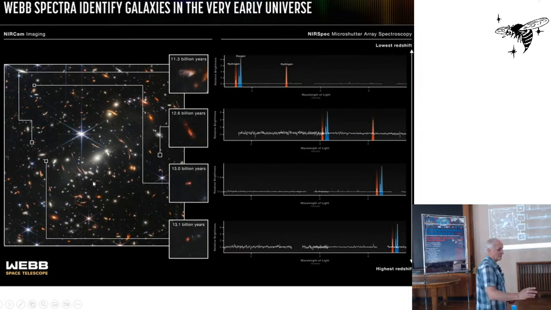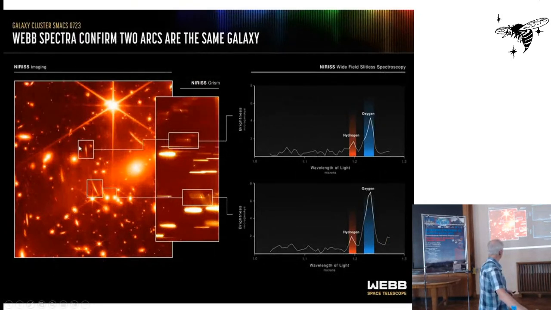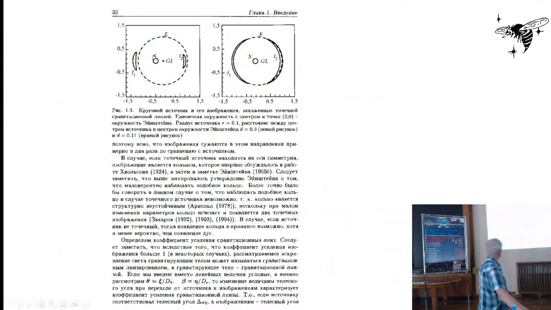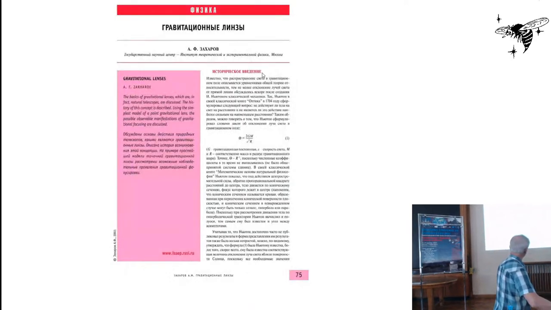At these press conferences, many famous astronomers from Europe and the United States tried to explain why gravity is stretching these images. But for me, it was not a satisfactory explanation. They also showed nice images with the same redshifts, the same objects. In my book there is a very simple explanation of why gravity is stretching images. If we consider Schwarzschild lenses, you see the stretching of these images. It's quite a natural explanation.